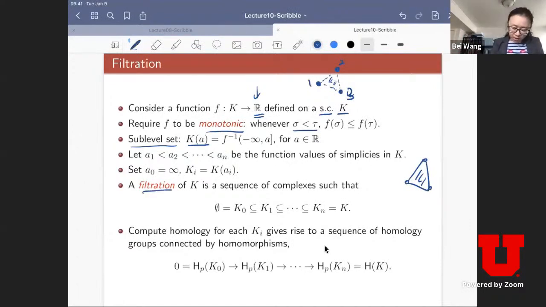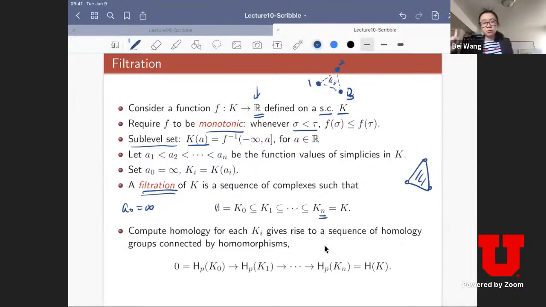Then the filtration is a sequence of simplicial complexes going from left to right, and it's sort of an inclusion relation, right? So K0 is always a subset of K1, which is a subset of K2, and so on and so forth, assuming my values A0, well, A0 is usually infinity, okay?